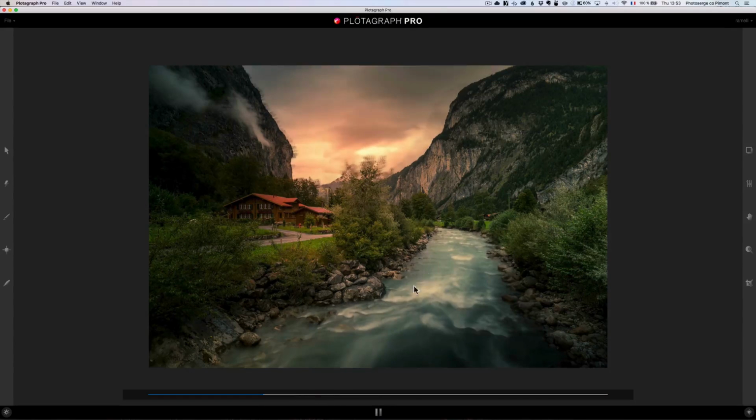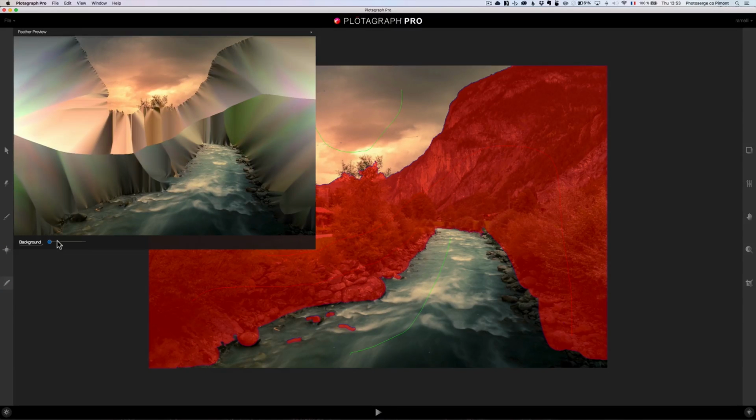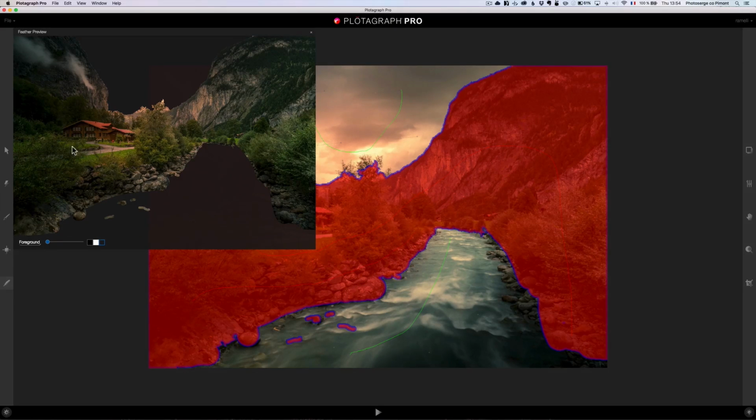The water is kind of cool, but I need it maybe to go a little faster and a little bit more complex. So let's correct this to start with. So I'm going to take my brush, and one thing you can do, you can click here on the feathering, and you got a feather preview, which honestly looks really weird to me. So this, you can see here, is the background. Background is the sky and the river, and if I go here, usually put it in the middle, it's going to feather out my selection. And you can go to foreground. It's the opposite. You're going to see the mountains, the mask, and I can feather that too.